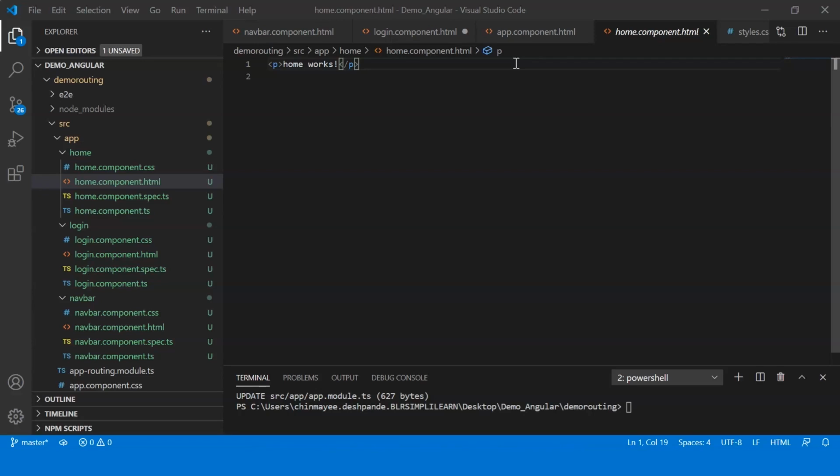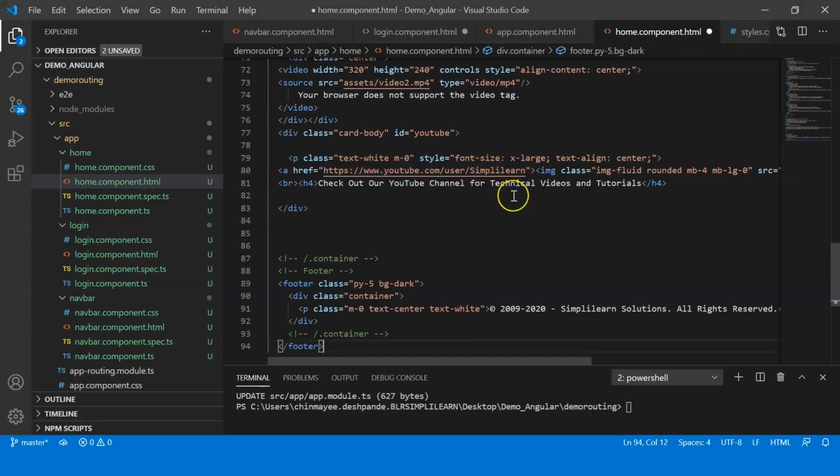So I'll just paste it here. This basically has all the content. One thing I want to tell you is that in the previous video, we made sure the code was written in three different components. However, for this, I've added all the code in the same component. I agree that this is not the best practice. So if you want, you can create three different components, separate the code into them, and add the custom HTML tags in your home component. I'm just hoping you're following me right now.